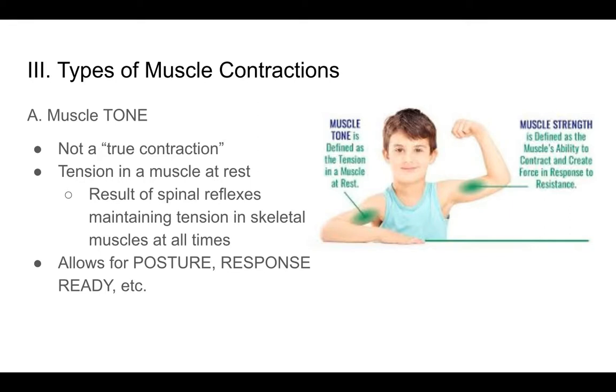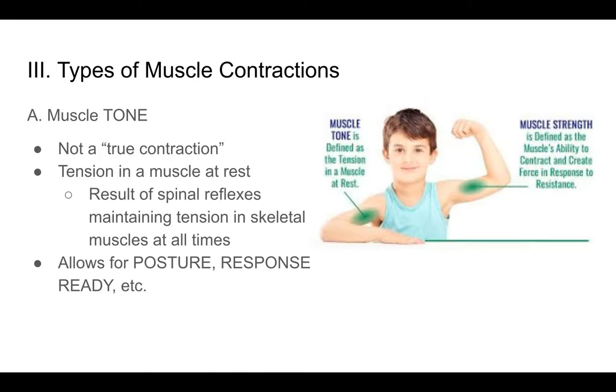And so think about if you had no muscle tone and you were sort of a lumpy bowl of jello and you needed to respond really quickly, it would take you a little bit longer. But if you're already a little bit tense, a little bit in position, your response or your reaction can be faster. And so muscle tone, as the result of spinal reflexes, goes away in people that have had spinal cord injuries. If you think about quadriplegics or paraplegics that really do not have movement of their arm or leg, they are also lacking that tone as well.